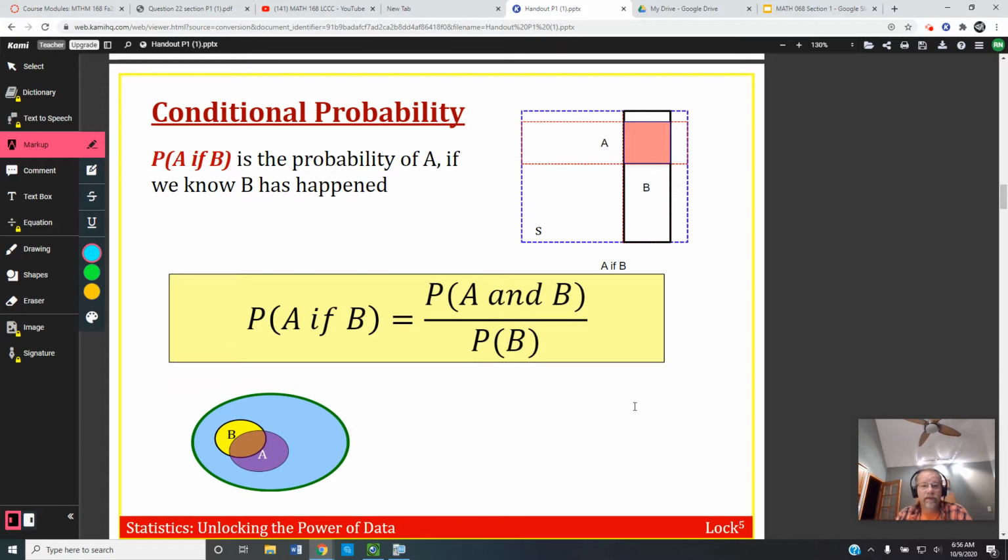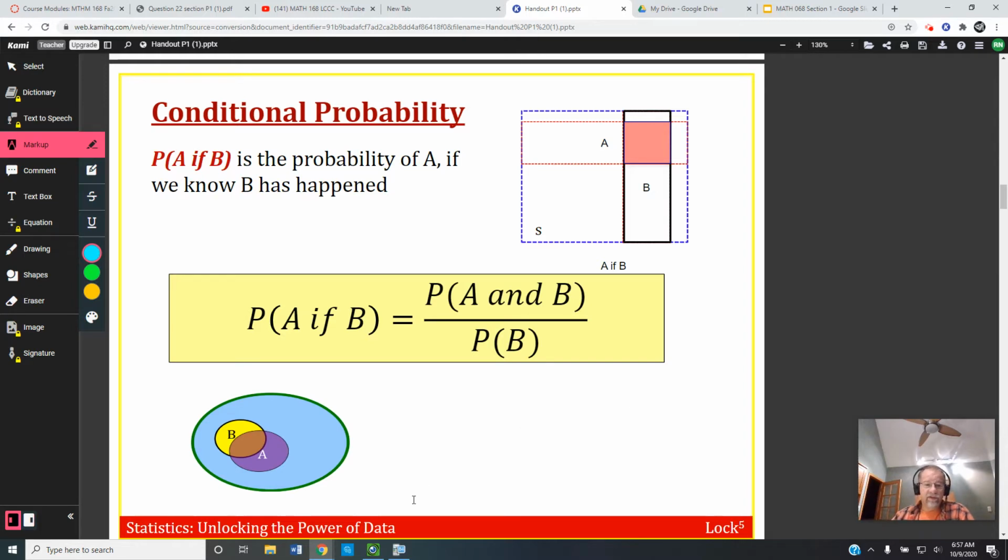The conditional probability. Conditional probability says the probability of A if. So the notation here is "if." Probability of A if B is the probability of A. So I want the probability of the first piece, the A part, given, or if I know that B actually takes place. So I have to be guaranteed, first of all, that the "if" part has taken place or happens. And from there, I'll calculate what it takes for me to get the actual probability of A happening.